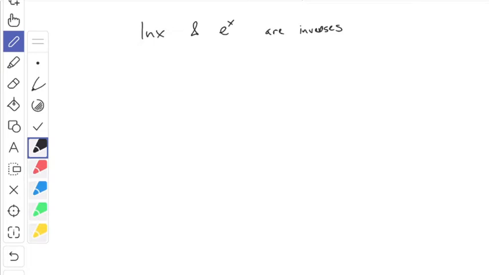But one thing in particular that this means is, and I think I wrote this explicitly last time, if you plug these functions into each other, they kind of cancel out. So one way is you could plug the exponential inside the log, or you could plug the log inside the exponent. Either way, you get x as the answer. This is what it means to say they're inverses: when you plug one inside of the other, they will cancel out and just give you what you started with. All right?